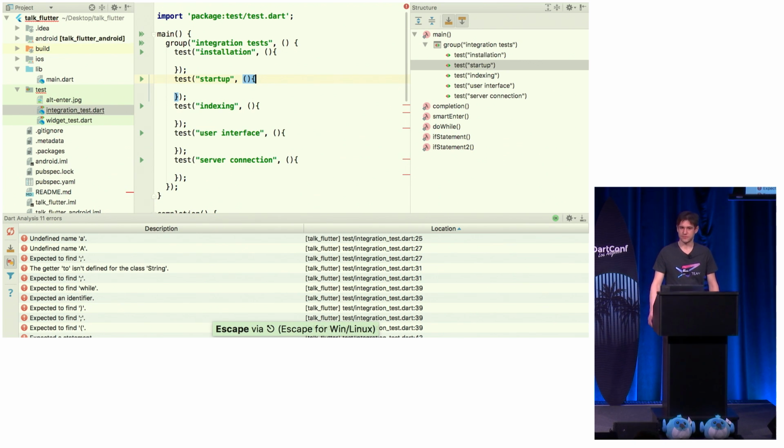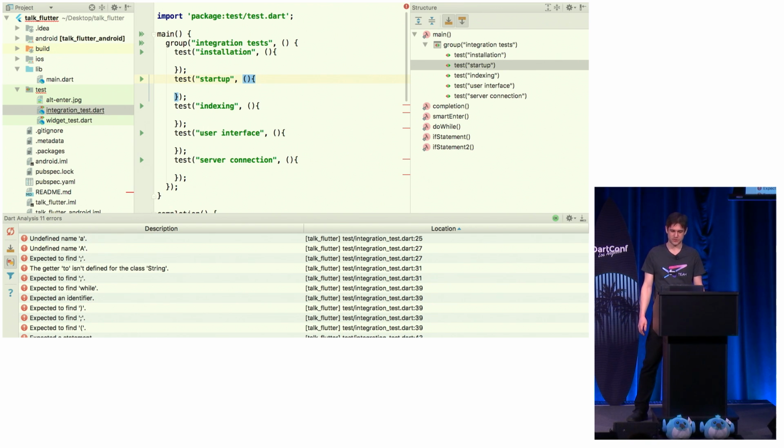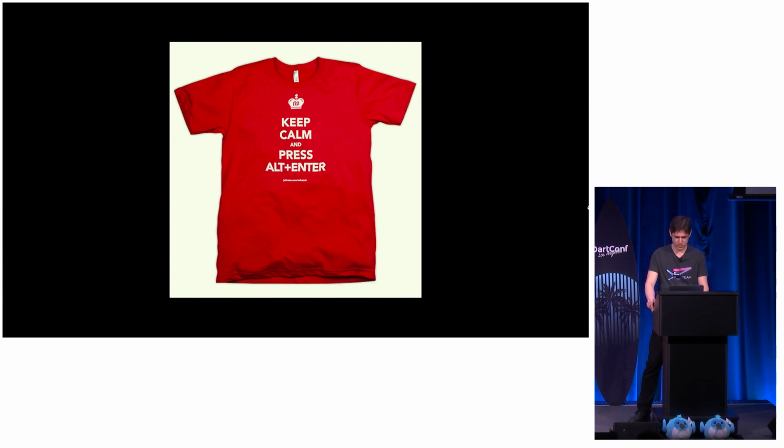If you find yourself invoking some action from time to time and the action doesn't have a default shortcut, go ahead and assign a custom shortcut. Well, I know we're all too lazy to open preferences, open the keymap page, search for the action, and assign a shortcut there. I'll show you a faster way.